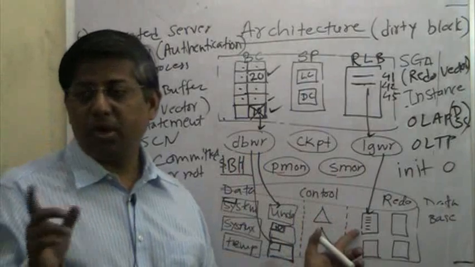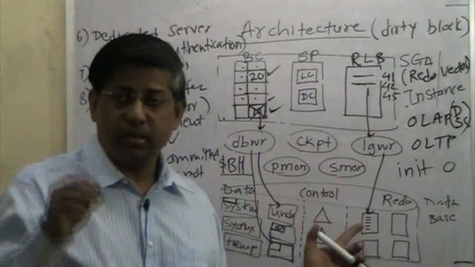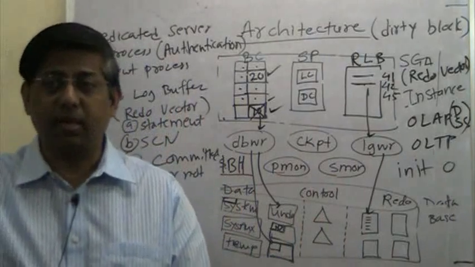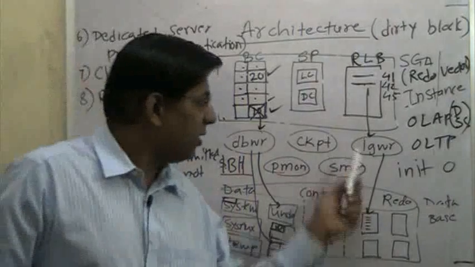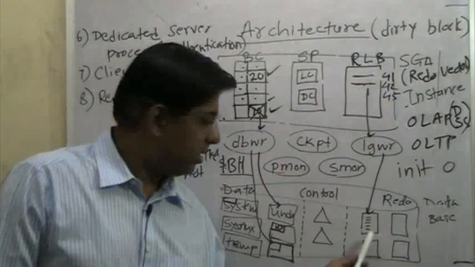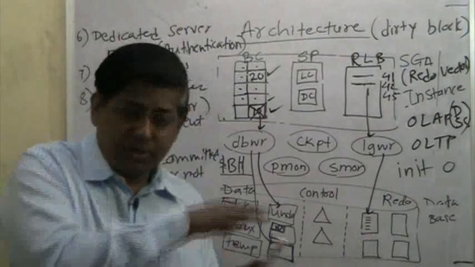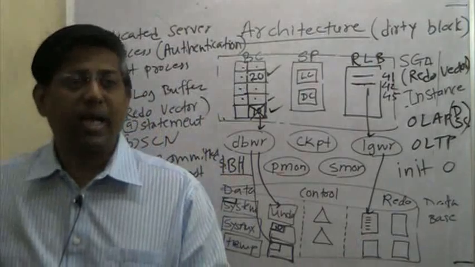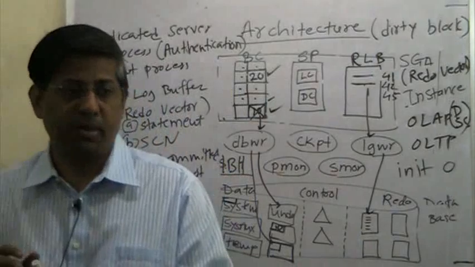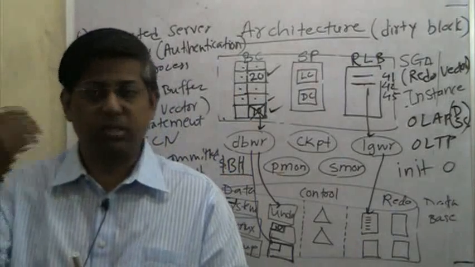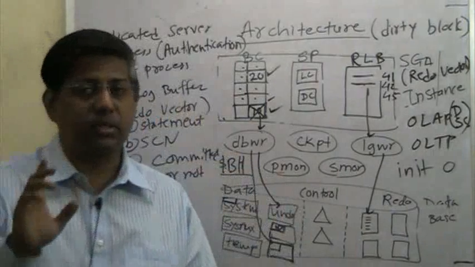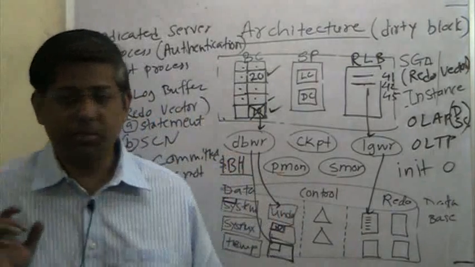but there is no possibility that it will not be written to the redo file. Redo file will definitely be written because the user has received a message that data has been committed. If before that, LGWR is in the process of writing things to the redo log file, and just within that time a crash happens, then the user will never get to see a message that commit has been successful. When the user did not see that message, the data has not been accepted by our system. But when the user sees that the commit is successful, that means it is safe. It is in my redo vector.